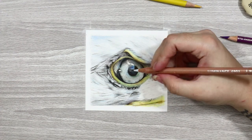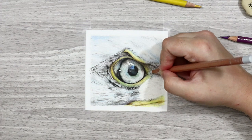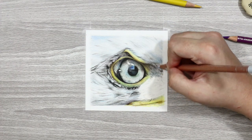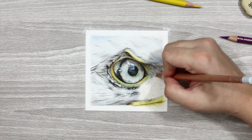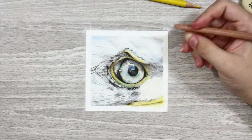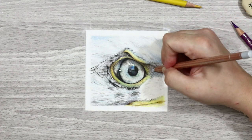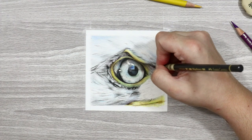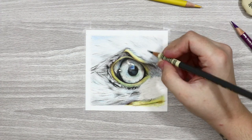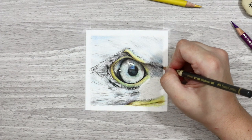And then I'm just going to use the steel or silver grey and just blend it over. So just using this like the white pencil, going over it, blending it all together so it becomes quite blurry. And then I'm going to take the warm grey 6 and go over and darken up a few areas, add in a few little prominent lines here and there where I can see them.